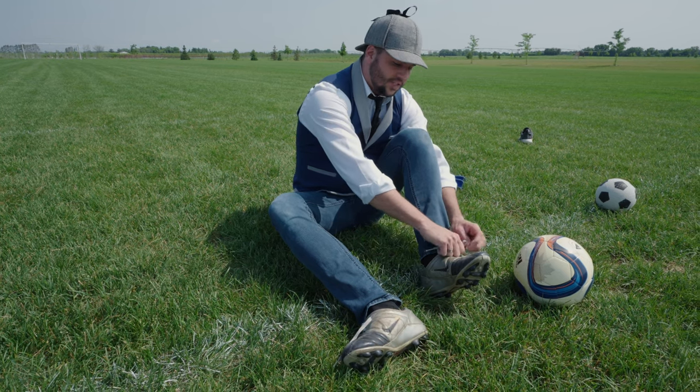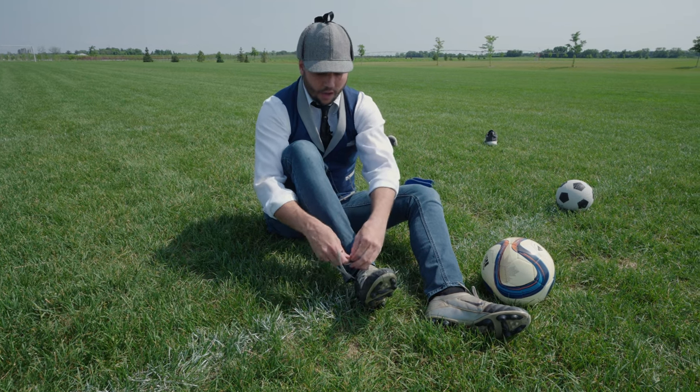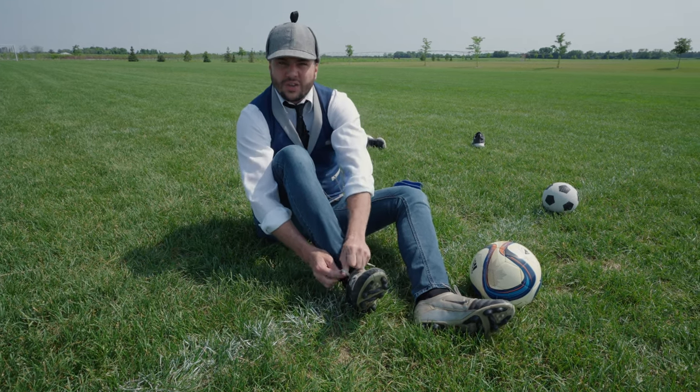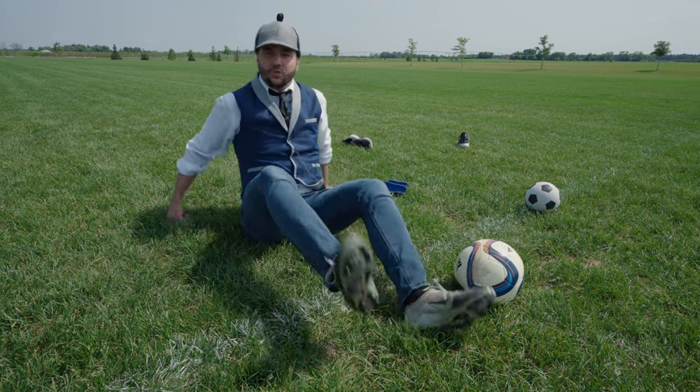So the big thing with soccer that makes it different than some of the other sports, like football or baseball or hockey, is you can't use your hands. Well, some people can use their hands, but most people can't. You actually use your feet.